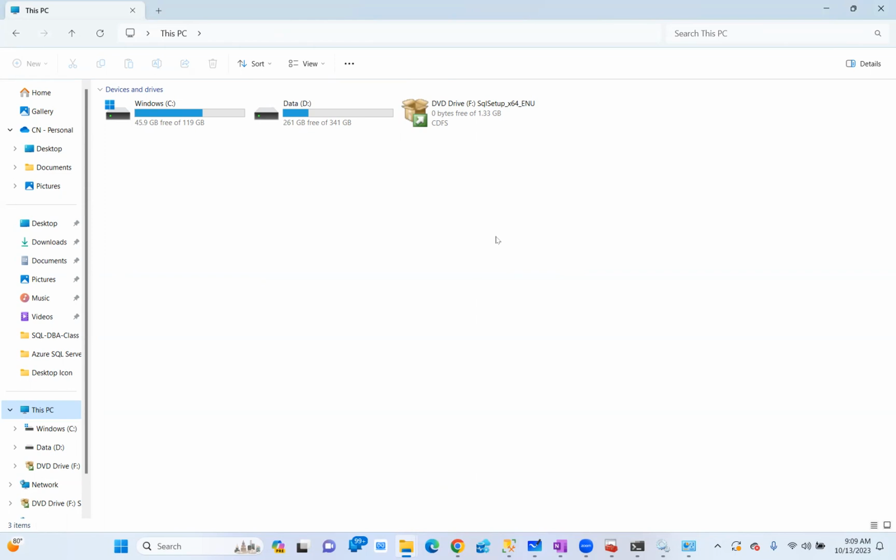These are the basic minimum things you need to take care of before you go and install SQL Server. For the first couple of installations you will face a little bit of difficulty in the real world. Going forward, SQL installation is very easy, sir, because you know the ins and outs of your project. Okay?